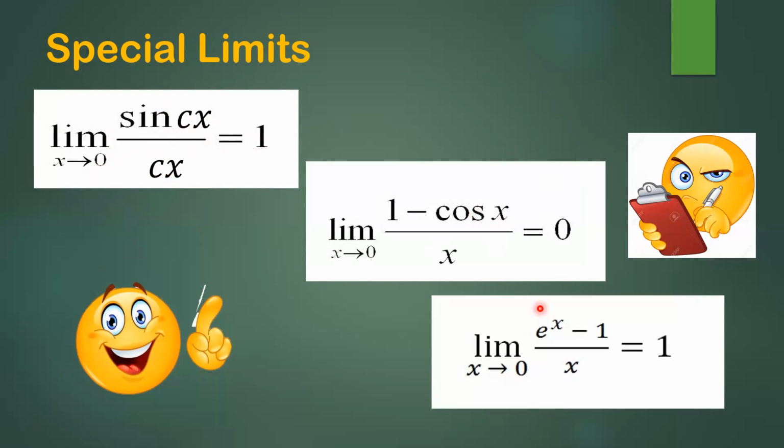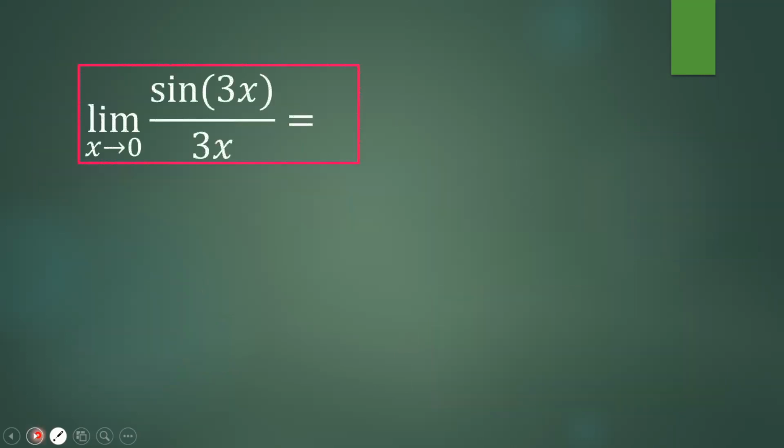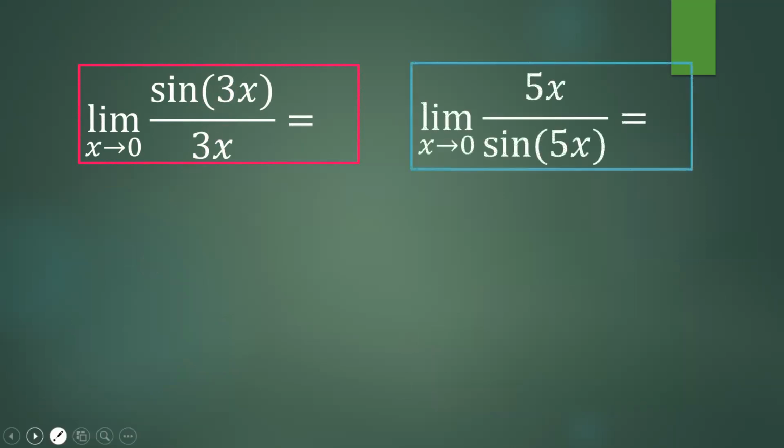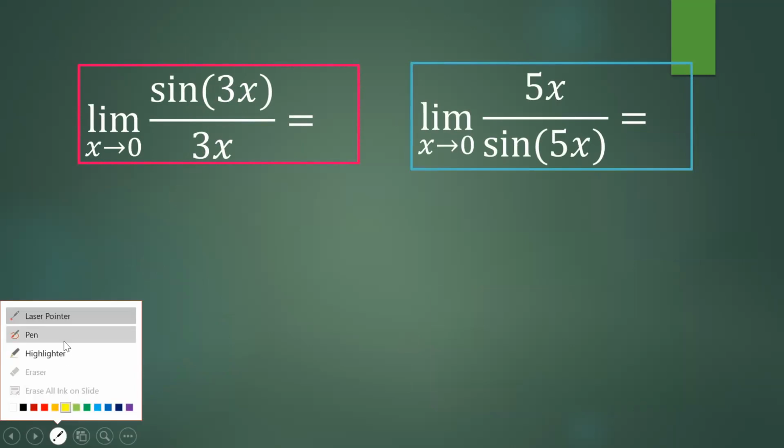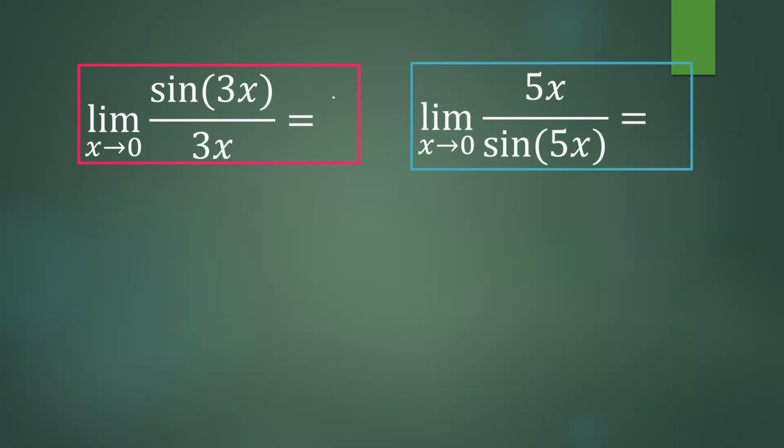So similarly, the same goes for the other two limits that we have. We can replace x by cx. Also on the denominator, same as for the exponent of e, that will also be on the denominator. Okay, so let's go to this particular example. We can have sine of 3x over 3x, where the c here is equal to 3. This will be equal to 1. So let's get our pen. Okay, so this one is equal to 1.